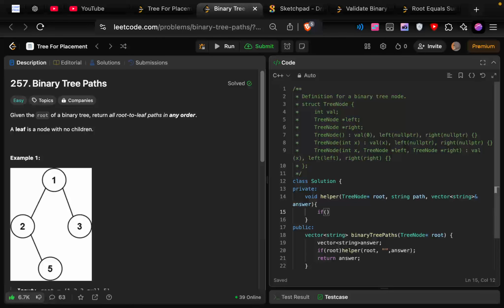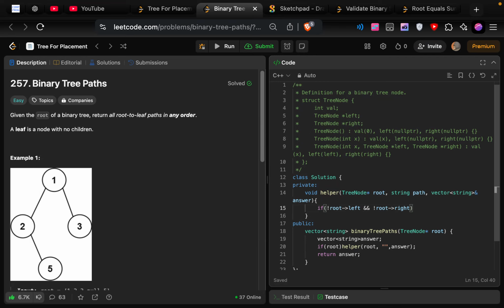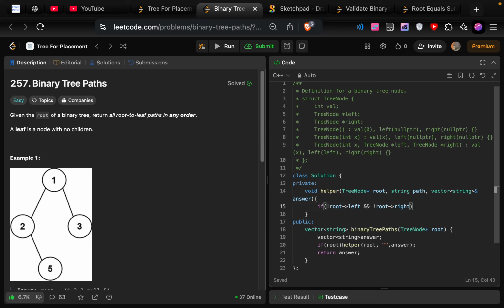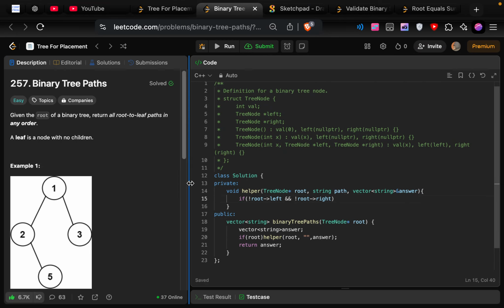So yeah, now the first condition that we had was, are both the children null? So if root of left does not exist and root of right, which is right children node, does not exist, what do you do? You simply push into this vector the path after adding the current value.